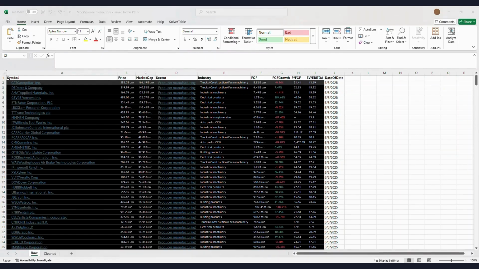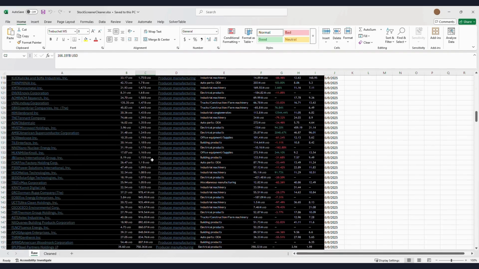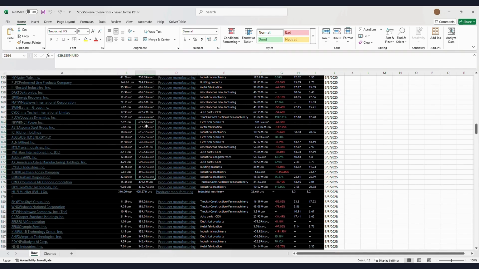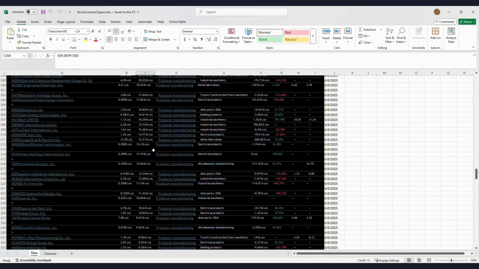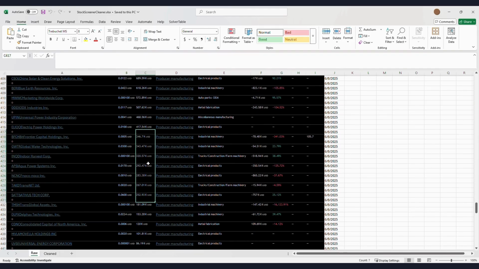Alrighty, now we have copied and pasted the TradingView stock data into our Excel spreadsheet, but we could see some data issues like the text USD in a numerical field, so we'd probably want to take that out. We have market cap with a B standing for billions. If we scroll down, we're going to start seeing different terms like M for millions, and then keep scrolling all the way down, and we'll start to see K for thousands. So we'd probably want to multiply by the appropriate amount to get the numerical value for market cap.